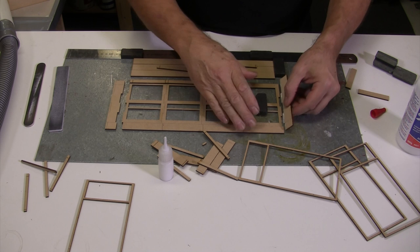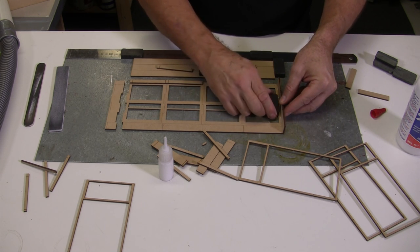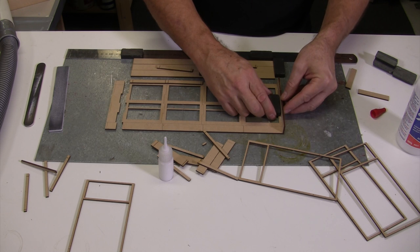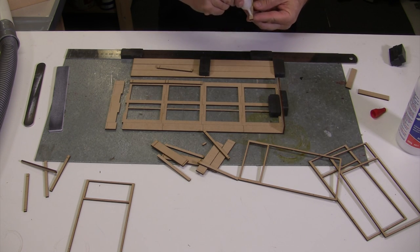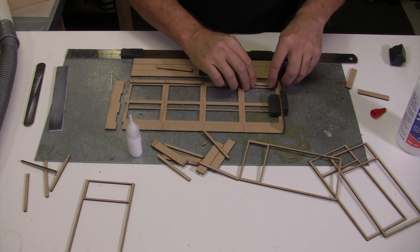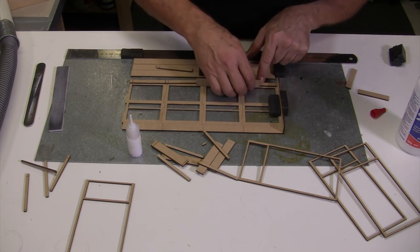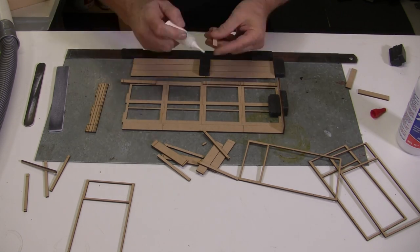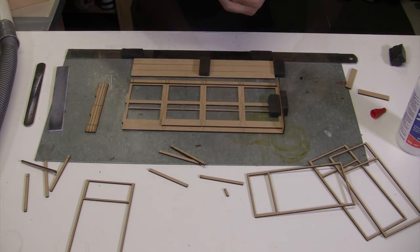Now start by gluing one of the end pieces in place, using a couple of magnets to support it and keep it square. Then glue each of the floor spacers one after the other across the bottom, making sure that the floor spacer lines up with the bottom of the panels so that the floor itself will be at the correct height for the opening. And do the same for the floor supports for the top as well.